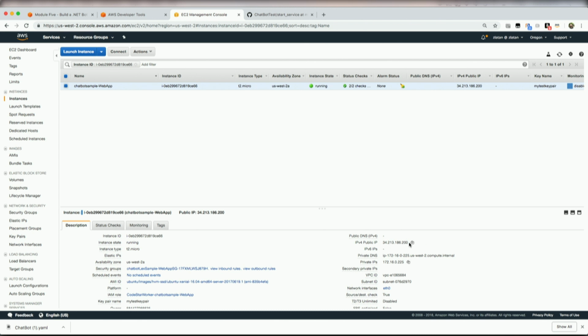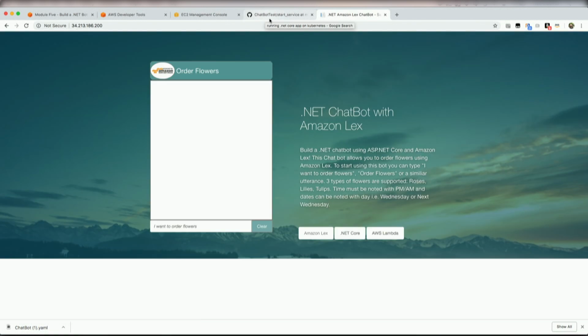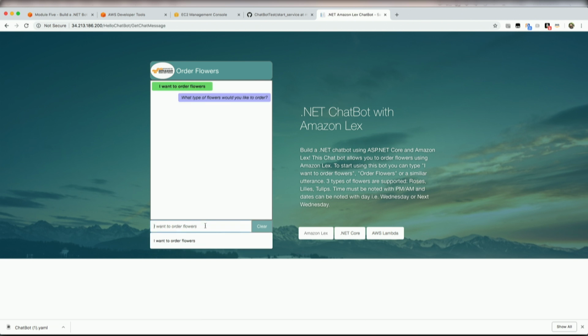It's great. We can use this public IP to take a look at what has been deployed. And as you can see, here's our bot that we just created, and we can say, I want to order flowers. This is what type of flowers. Again, roses.